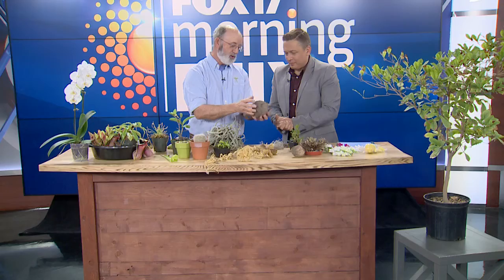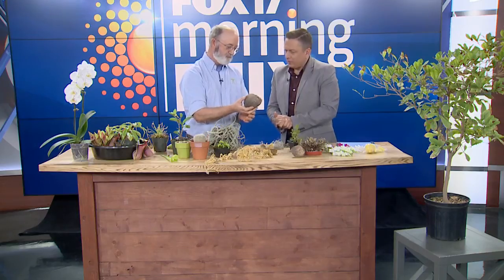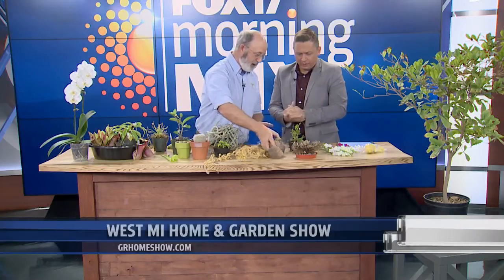It looks a bit like a coconut, but it's actually called the resurrection plant. Yesterday at this time in the morning, it looked like that. So this is 24 hours later, and it opens up. And in about a day's time or so, it's going to be like this. And if you forget to water it, it'll change back to this until you remember.